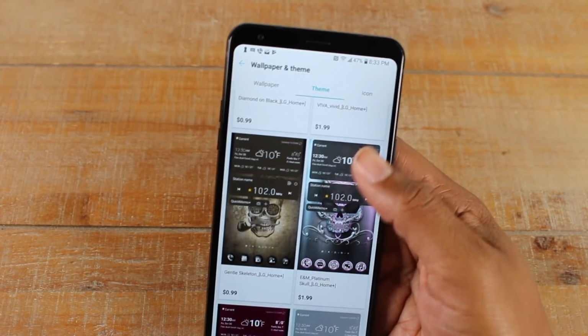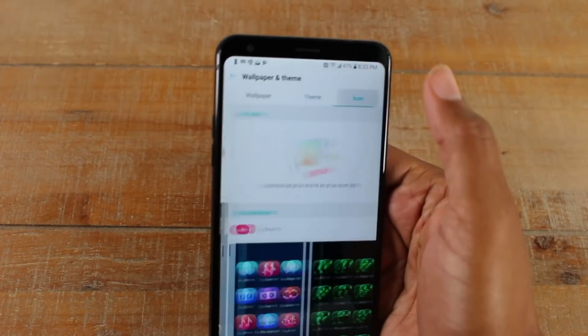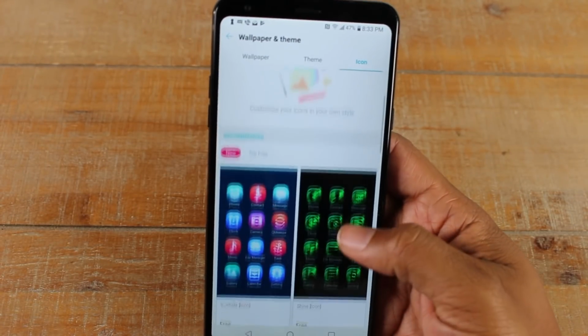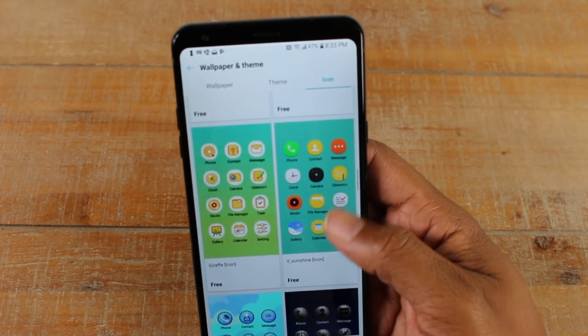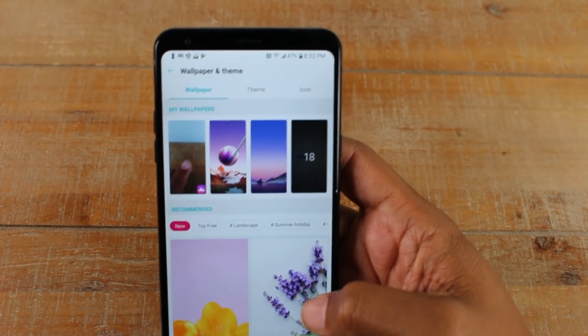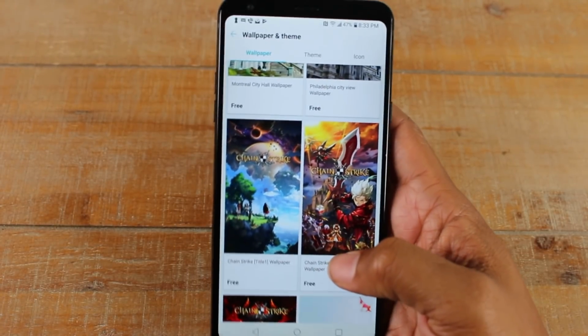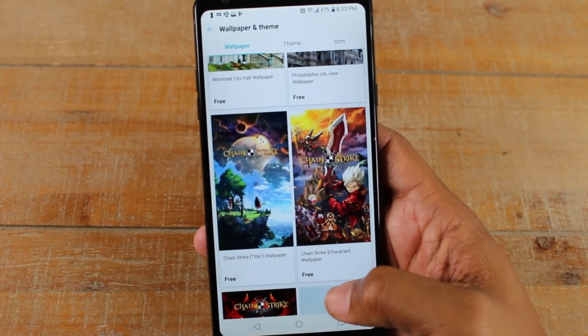So there are paid themes and there are free themes. I always go with the free ones. Or you could just change your icons as well. So you got icon store, theme store, and a wallpaper store, just to help change it up and really give your phone a custom look to what represents you.